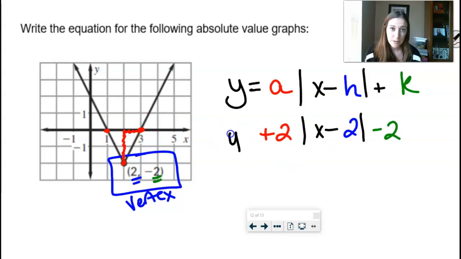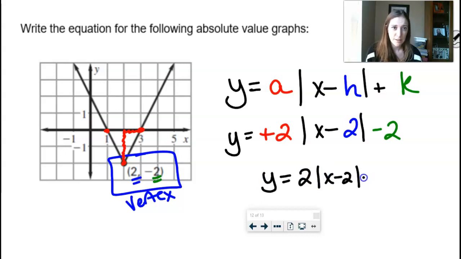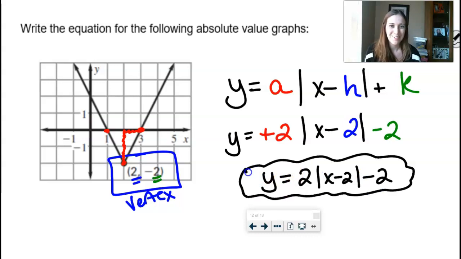That looks a little weird, I know, to put a +2 there. If it bothers you, then get rid of it. That's a whole lot of 2's in a problem. I'd be real nervous if this came up on a test and I just had a bunch of 2's, but we're right. All right, one more.